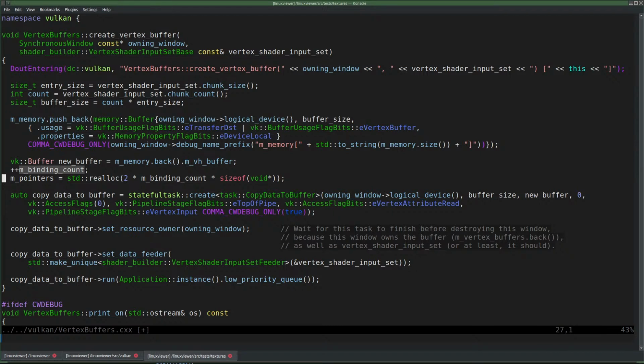I don't think I should be worried about moving my memory here, like, realloc might move everything, from the point of view that this end pointers is pointing to something that is being used every frame, because I'm in the process of initializing it. If end pointers is already being used while I'm not even done initializing it, then something is wrong.